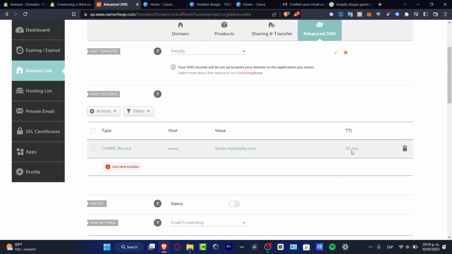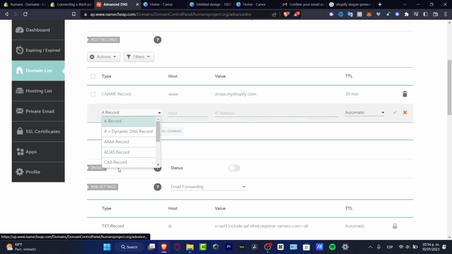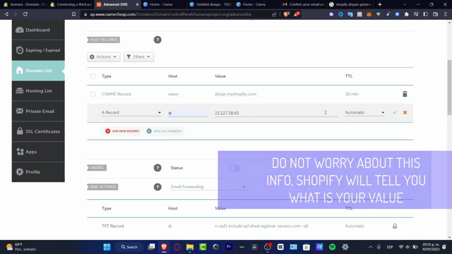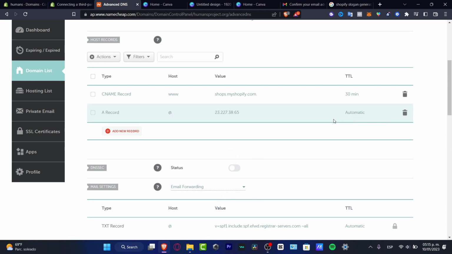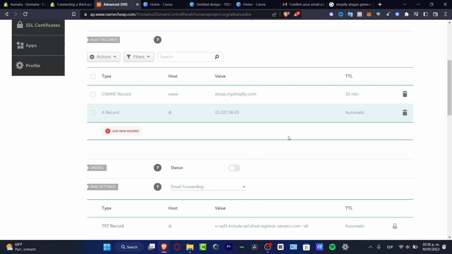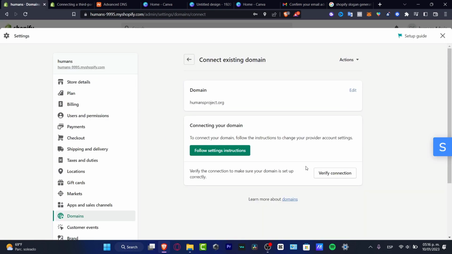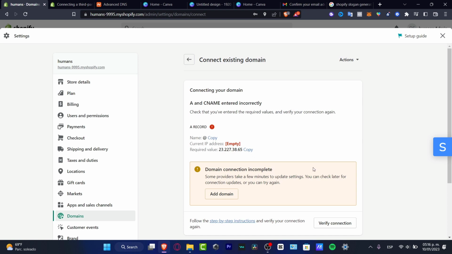Now what you want to do is add a new record until you find the A record, and here we have the host, the IP address, and the automatic. So I'm going to leave this value on automatic, hit save changes, and just like that, we can go back to connecting a third party, to this part, and hit verify connection. As you can see, we have the A record, the name, the current IP address, and the required value.